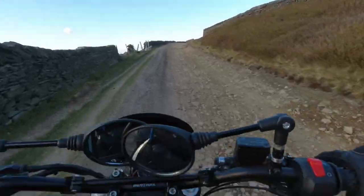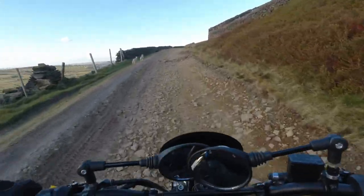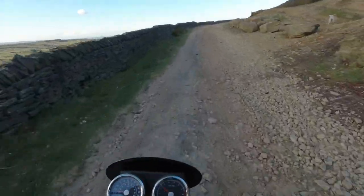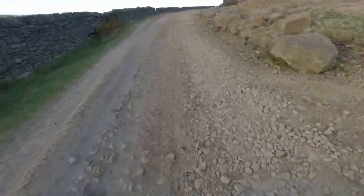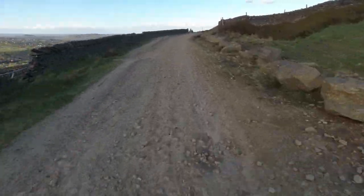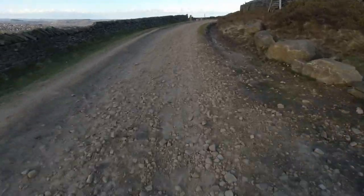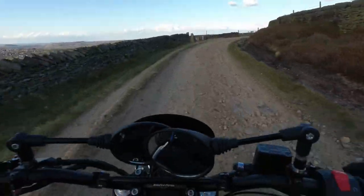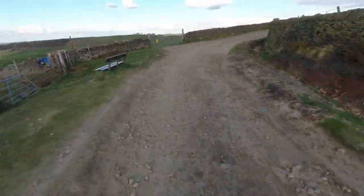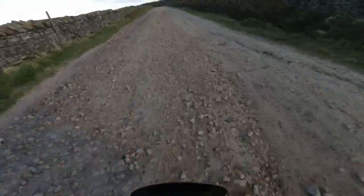So I think we should be good for most of the common trails in the UK, apart from the more technical stuff. A lot of the places I rode in Wales weren't as bad as that most technical bit back there. All the bits I've ridden so far, I'm sure there are lots of tricky bits, but very, very happy with that result.